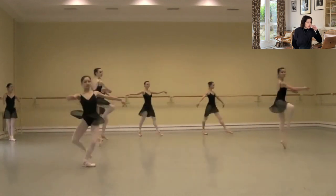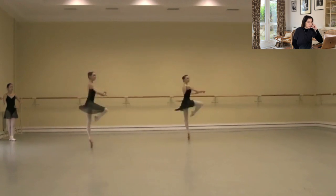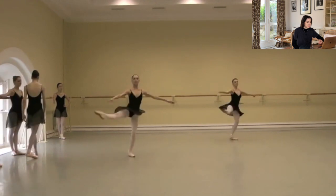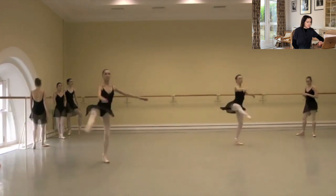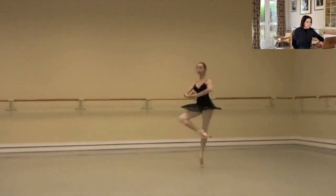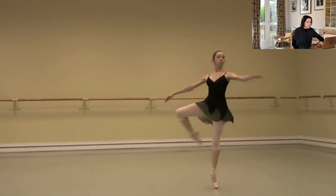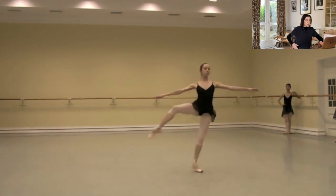Can't remember if I did a good finish. Oh yeah, I did a good finish. Oh, Kasusha's failed. So this is Kasusha. She's now a soloist at Stanislavski Ballet. She's a beautiful dancer. But you can see she can open her knee a little bit more.